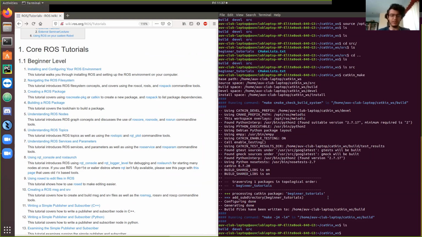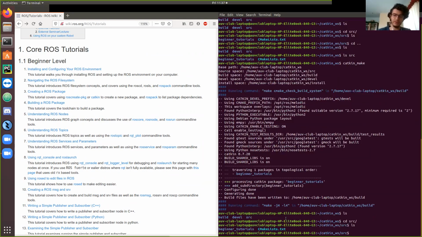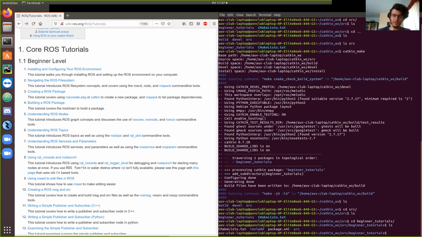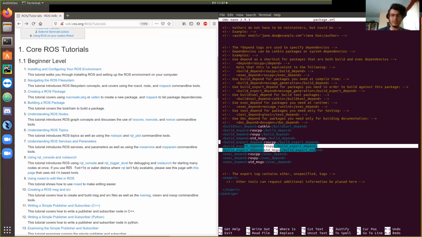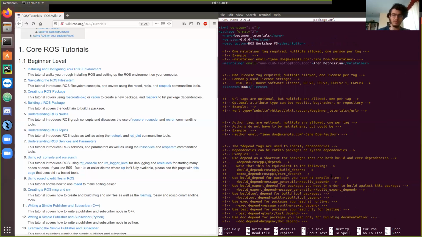Because in following tutorials, like maybe even state machine tutorials or stuff like that, whenever you go into this beginner tutorial thing, you might actually need to edit this package.xml. Like we have some custom message files. I can go over what those are, but basically you need to add those into here, and there's certain things you need to do. So it's good to know how these files are set up.